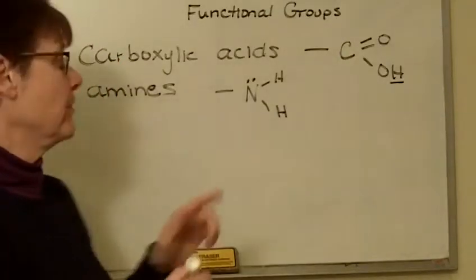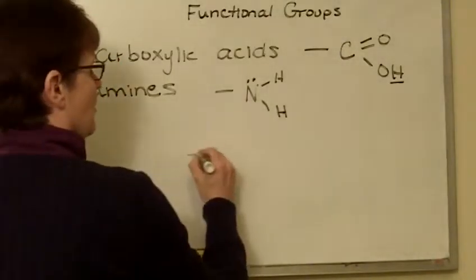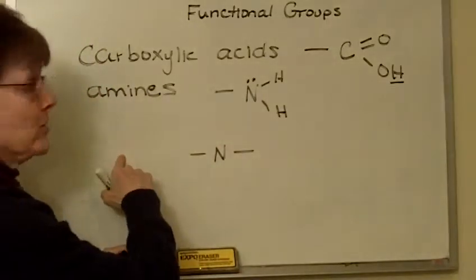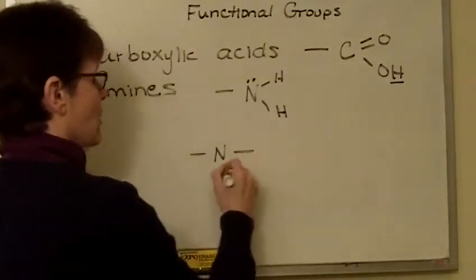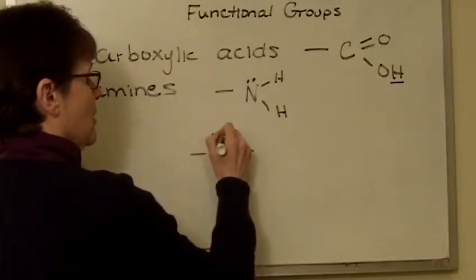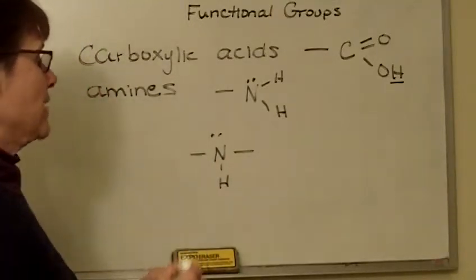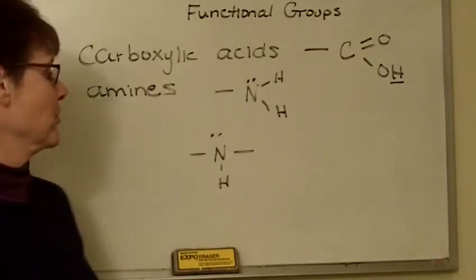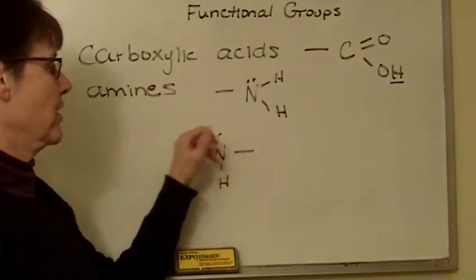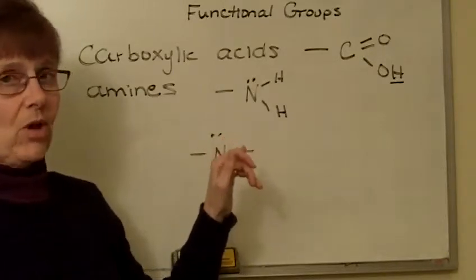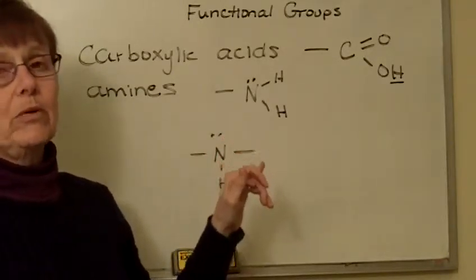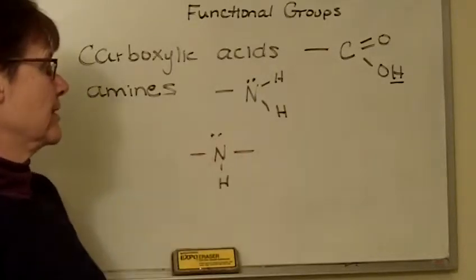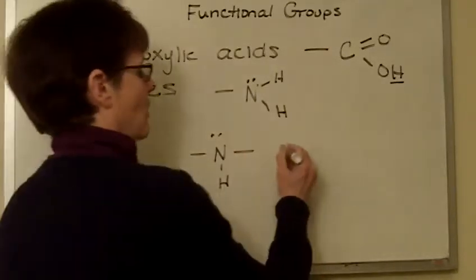Now, it could also have the nitrogen in the middle. So for example, maybe we'll do this. Maybe we'll have a nitrogen like this, and there'll be some chain of carbons over here, and some chain of carbons over here, and maybe a hydrogen here. And drawing it flat on the board like that does not do it justice, because remember, if we have 3 bonds and 1 unshared pair of electrons, we learned a long time ago, that's going to take a pyramidal shape. So this unshared pair of electrons is going to react with, say, water.